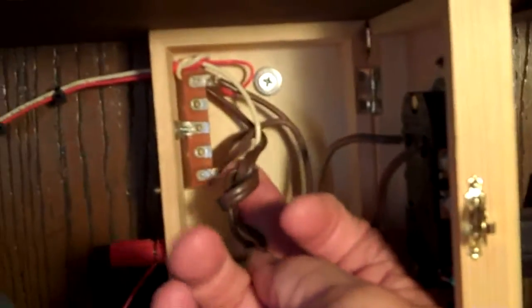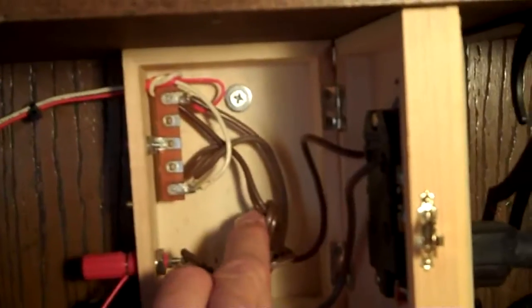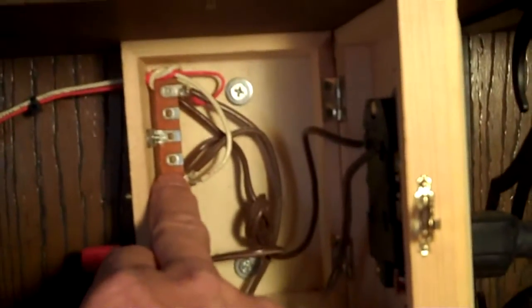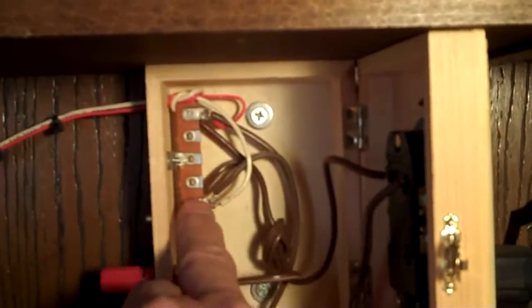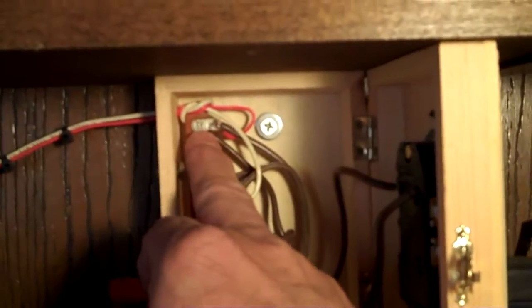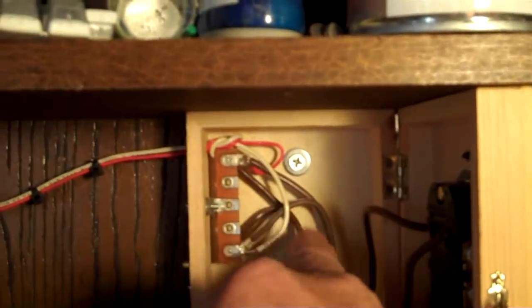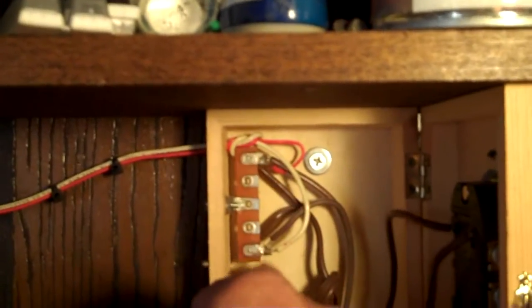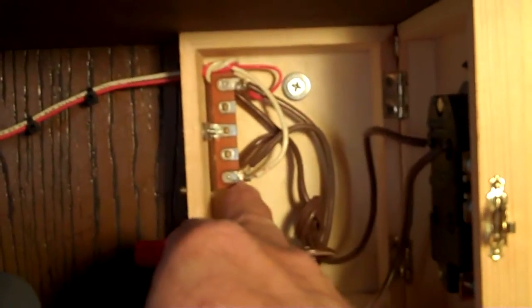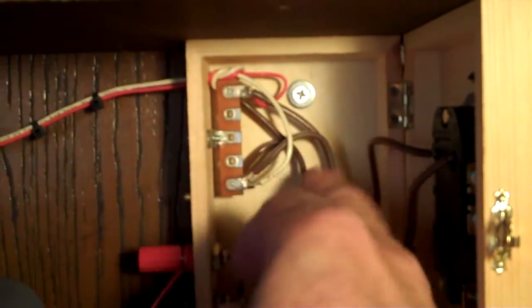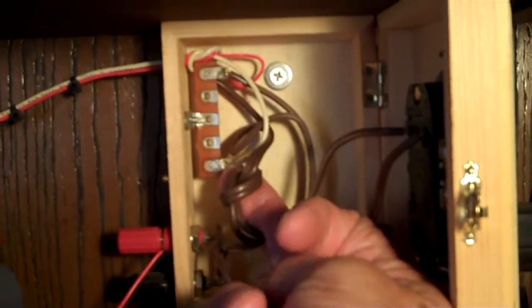Now a second wire was added inside the box. That's this one right here, the one with the knot in it. And it too is split. And it too is soldered to the top and bottom terminal. So actually I've got three wires on the bottom and three wires on the top. The power wire, the red wire, and the second wire with the knot in it is soldered to the top. The other side of the power wire, the white wire, and the other side of the wire with the knot is soldered here. So I got three here and three here.